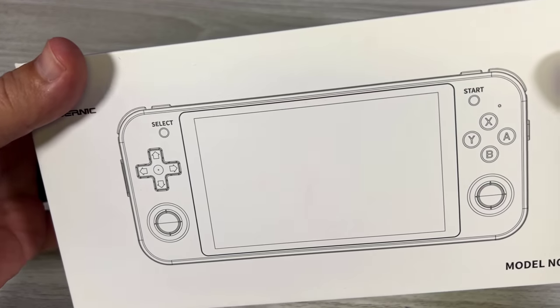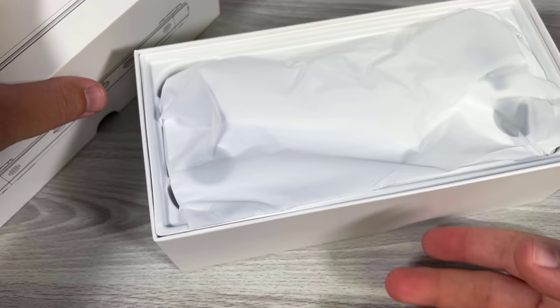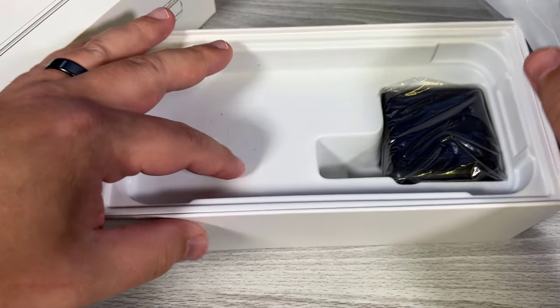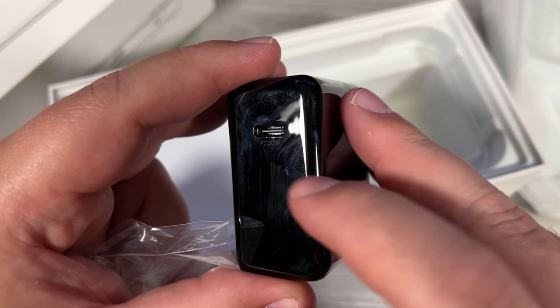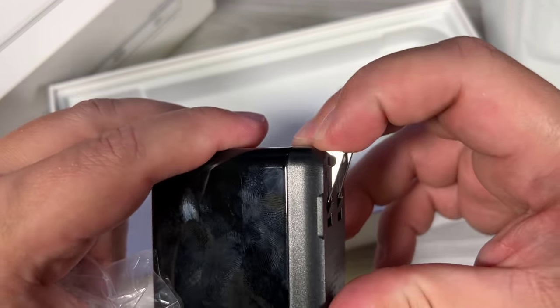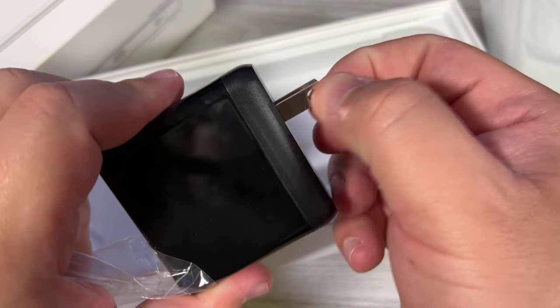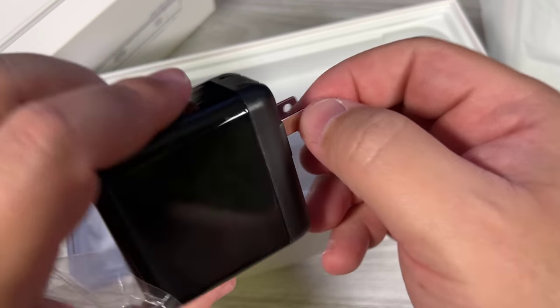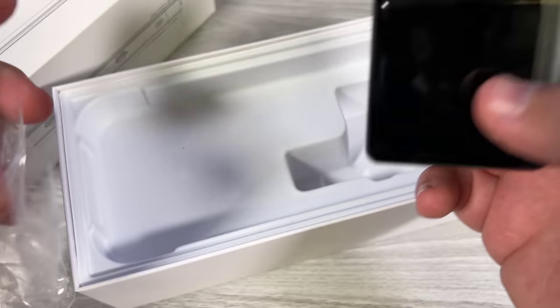If we take a look at what's inside the box outside of the device itself, it also includes a 30 watt charger, which you can find right here. Inside is a very nice PD compliant 30 watt charger. Let's see, with the little fold out part. And the US plugs are actually qualified for US plugs. They actually have the holes in there in case this gets shorted so that they get broken off in here instead of the entire stud getting left inside. We'll go ahead and put that back inside.